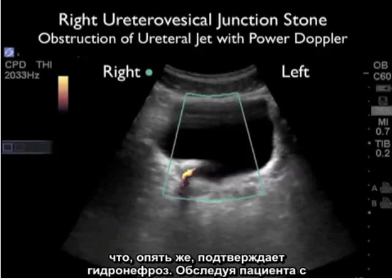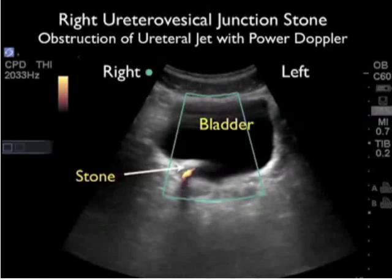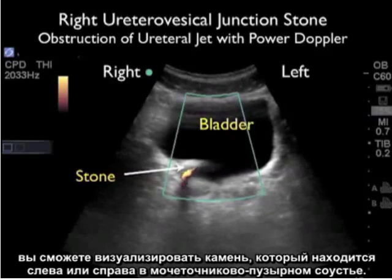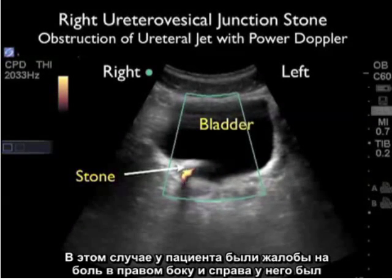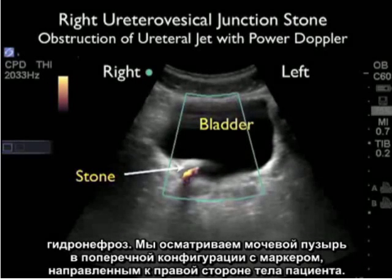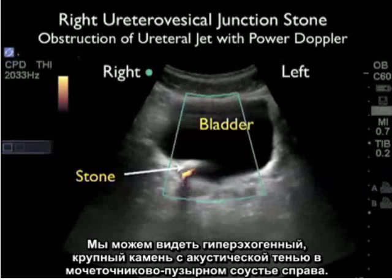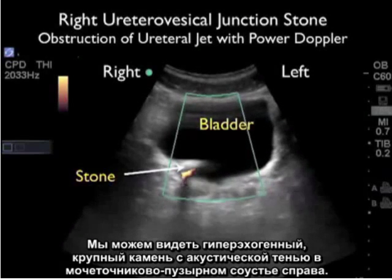When evaluating a patient with a possible kidney stone, when you find hydronephrosis, you should also look at the bladder, and you may be able to visualize a stone present at the left or right ureterovesicular junction. Here's a case in which a patient presented with right flank pain and had right hydronephrosis. We're looking at the bladder in a short axis configuration with a marker dot over towards the patient's right side. What we can see is a hyperechoic, large shadowing stone present at the right UVJ.